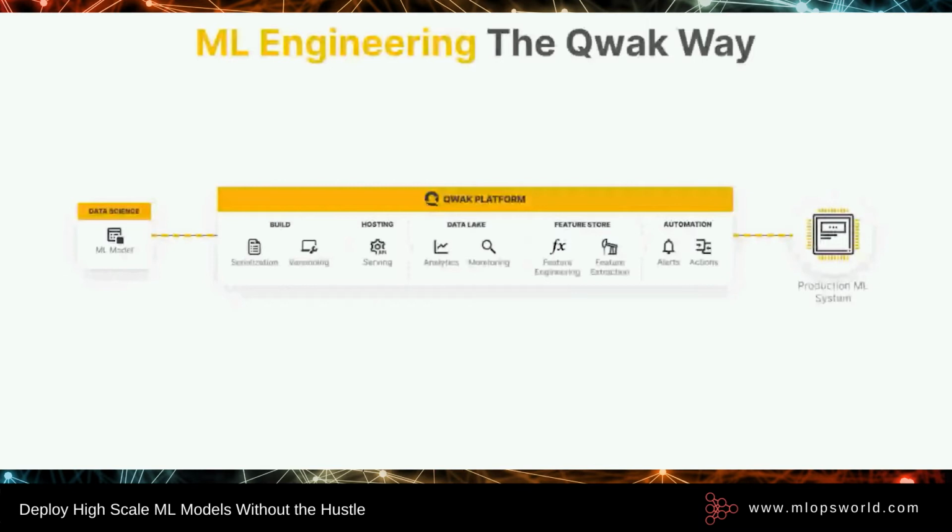And lastly, what we have inside of Qwak is the automations part. Different kinds of services can be connected with different solutions. So for example, if you want a fully automated cycle where, once you receive a drift alert, you automate a training and do a deployment if the new model version's accuracy is higher than the other one, or any other metric, this can be automated with the automation flow.